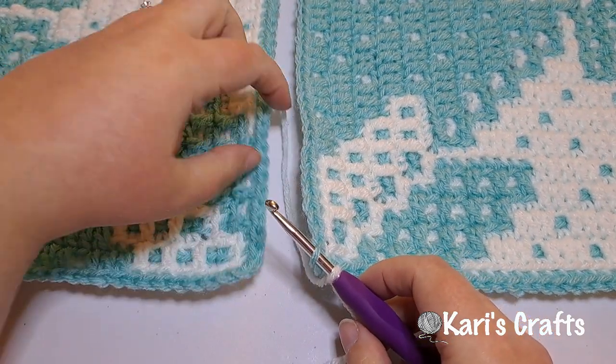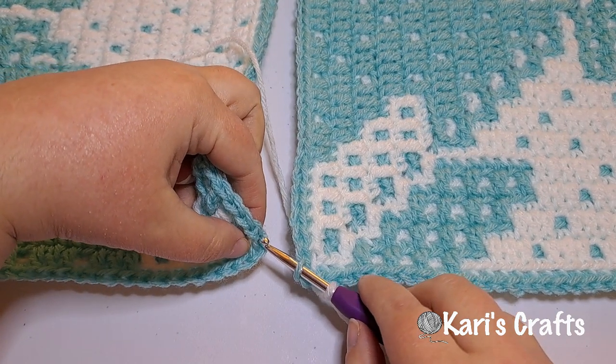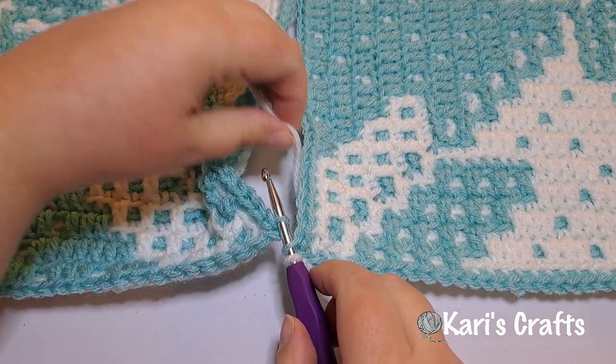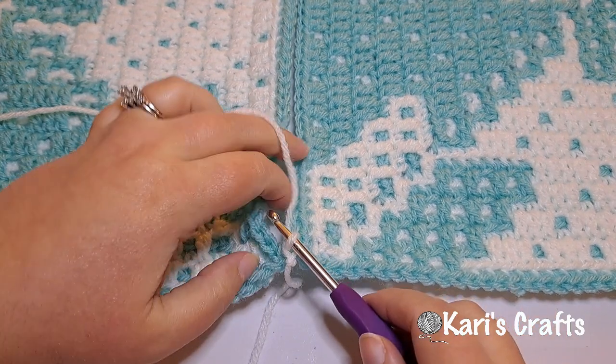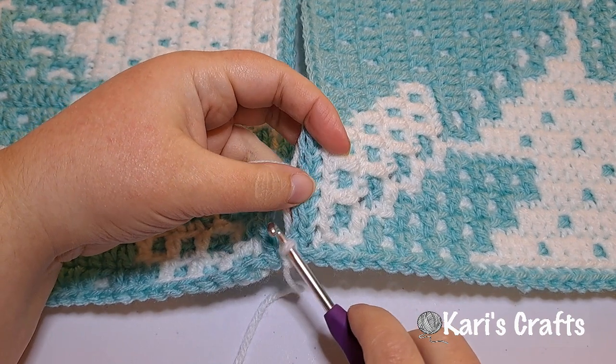I'm going to go in the back loop of the corresponding chain on this side. Get my yarn up there. So we're going to go into the back loop there. And then we just yarn over and we pull through all of those. And it's literally as simple as that. So we're going to go all along the side.